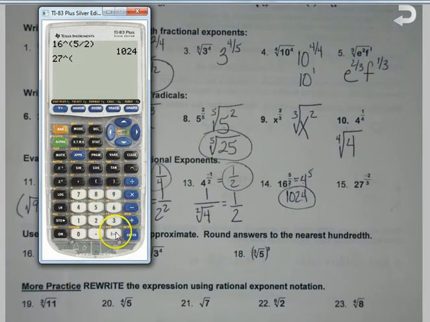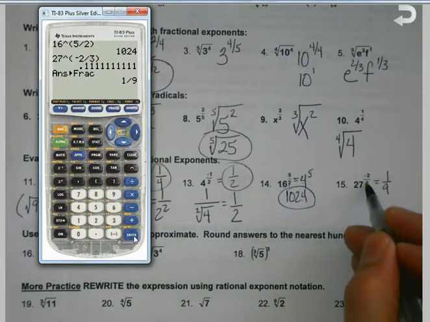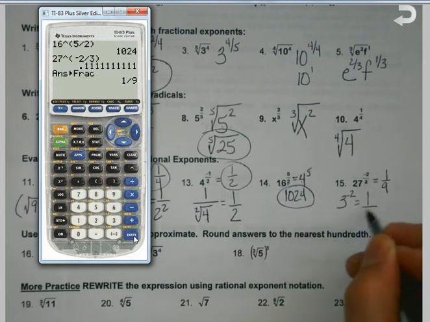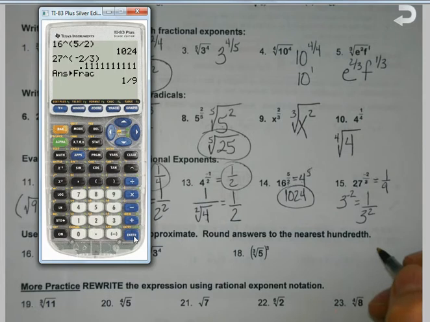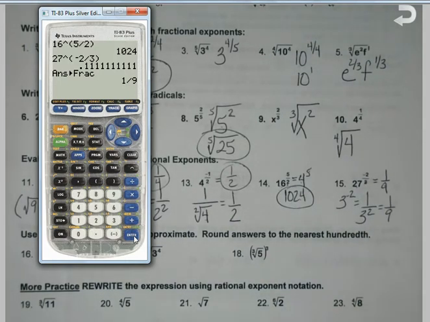So let's see. -2/3. And again, no stinking decimals. Okay, that's better. Because again, I look at that and I'm like, the cubed root of 27 is 3. 3 to the negative 2 means I flip it over. And 3 to the second power is 9. And that's where my answer came from the calculator. So I actually understand where the values are coming from. Not just plugging it in and writing down whatever the calculator says. Because as you saw earlier, I can either press or do something wrong and then I don't get the right answer and it's not good.